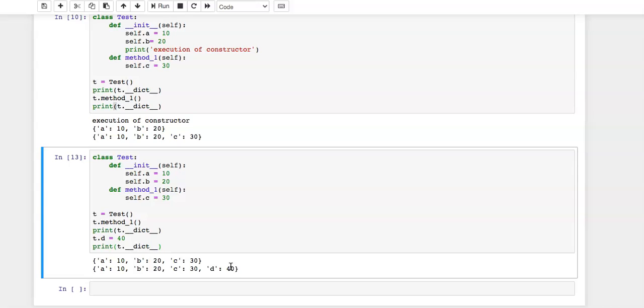So now let's talk about how you can access instance variables.